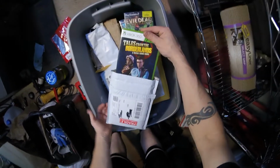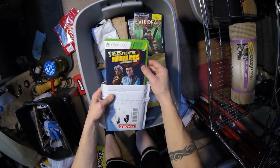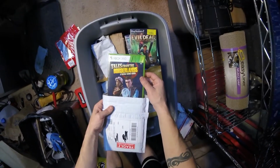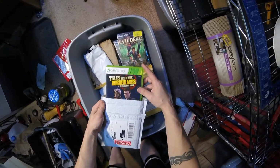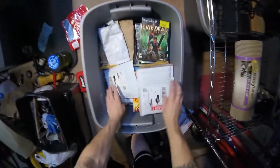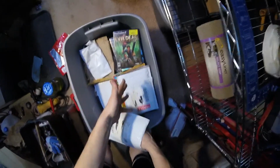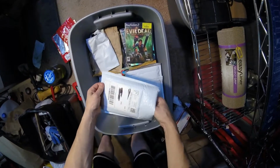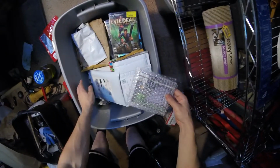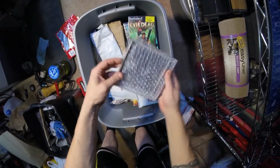Yes, Tales from the Borderlands. This is the game I want to play on my 360 that is having a really hard time with it. The game is more modern than the current console I have for the 360. This might work on the Xbox One, so maybe I could just wait to get the one. Good game. I got the first season done on Xbox Arcade. Again, the game was removed, but they still had the season 1 demo for free. They wouldn't let me buy it, so I had to buy the physical copy.